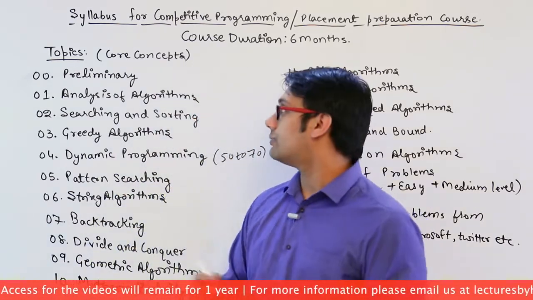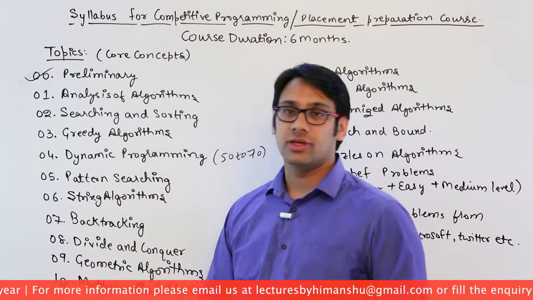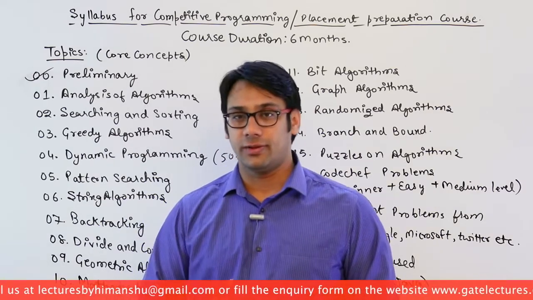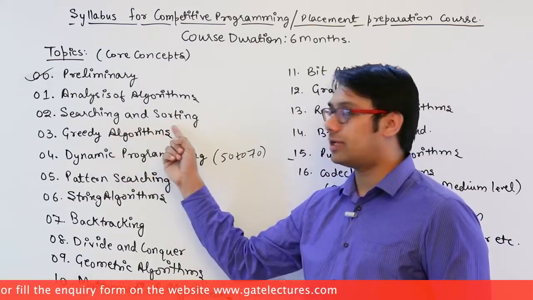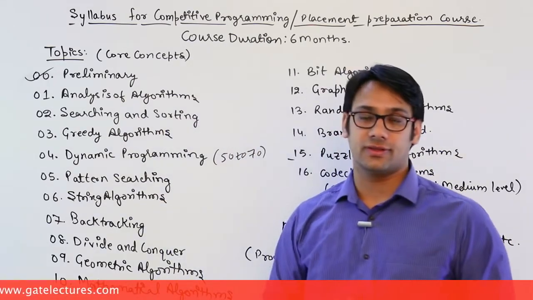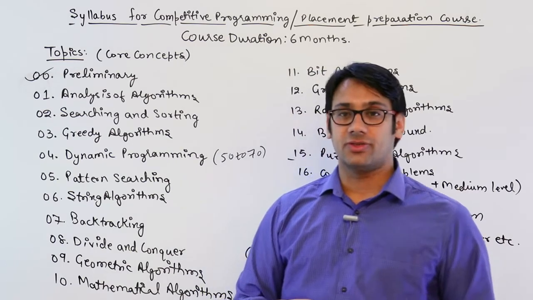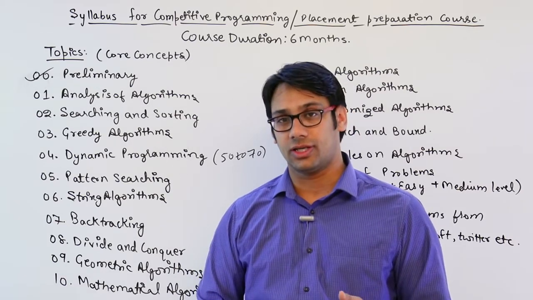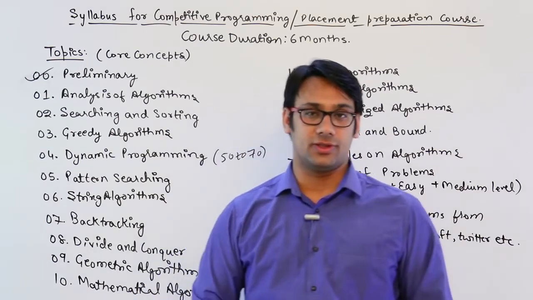All the topics which you covered in GATE, I am just going to cover within the first preliminary course, and then these topics will have some advanced level stuff which you will definitely like and appreciate throughout this course. Okay, so let us discuss the first chapter, that is searching and sorting algorithms. I understand that you have a basic knowledge of analysis of algorithms. That means we will be discussing how to analyze algorithms on the basis of time complexity and space complexity, and what the different methods of analyzing algorithms are, because we are not just measuring time complexity and space complexity using asymptotic analysis. There are some other analyses which we also use to measure the time complexity and space complexity of algorithms.